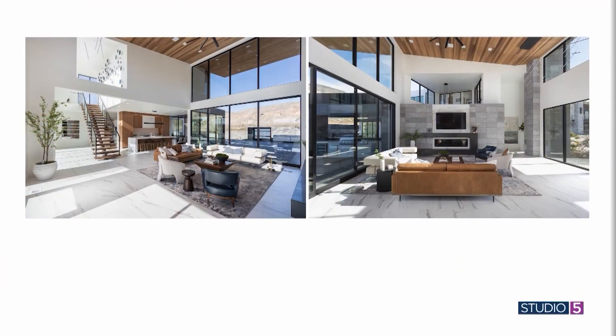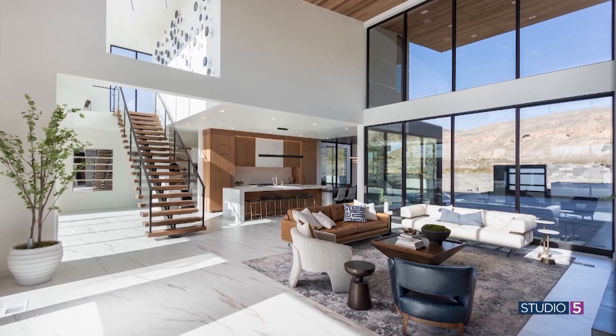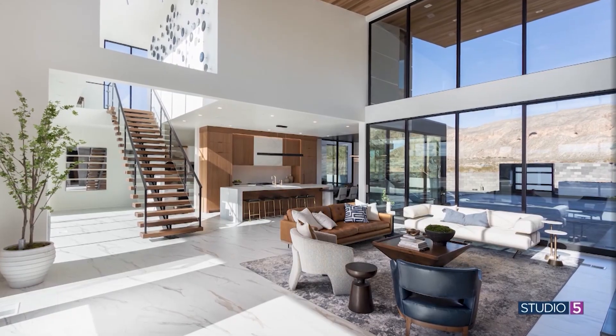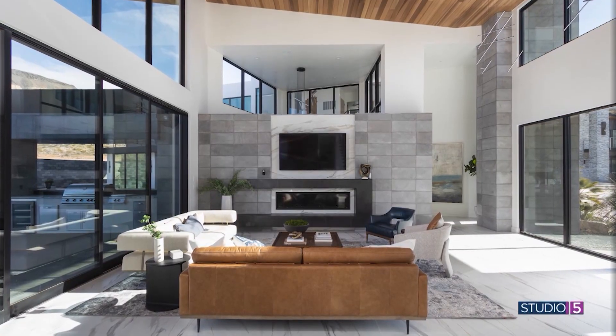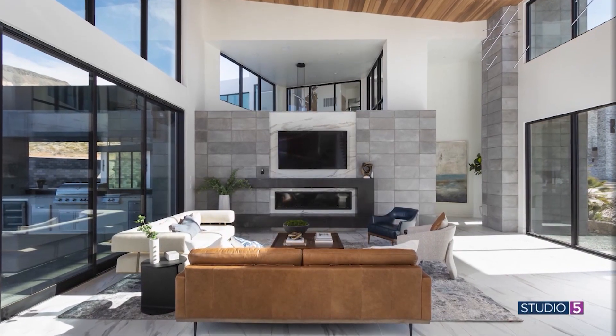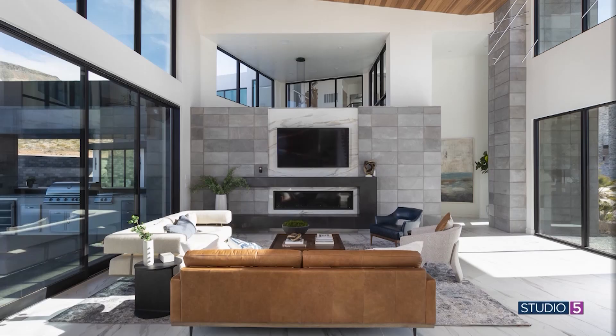If you have the space, two sofas and two chairs — or even two sofas and three chairs — works beautifully. We love mixing in unique chairs to create more seating options in interesting ways. In a more modern home we used a really generous rug, and two chairs grounded on that rug had unique, fun backs visible right as you walk into the room. You can do two different chairs and two different sofas as long as you maintain cohesion and the same styling throughout.